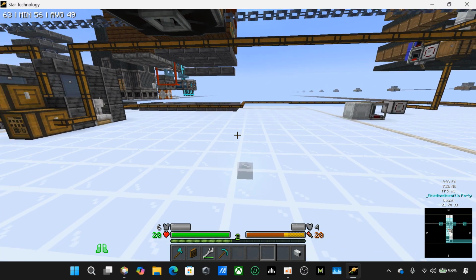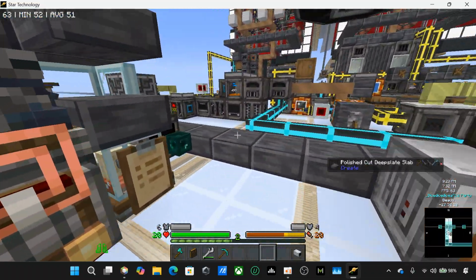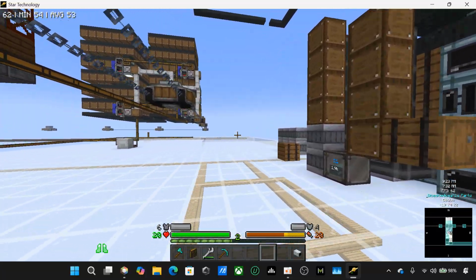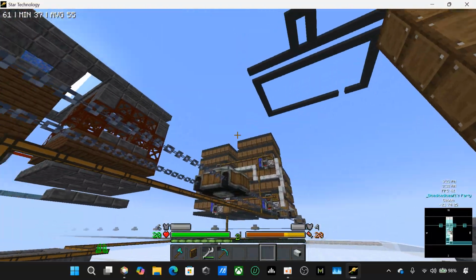They don't make it easy. So it's gonna be a minute before that. So I'm probably gonna be into Applied Energistics before I even get to making nether stars. But yeah, that's it for this basically.